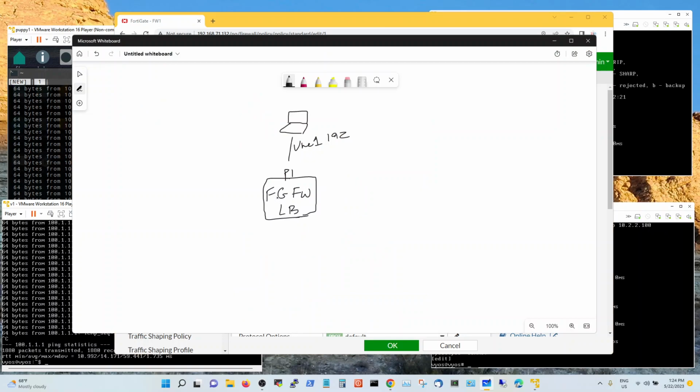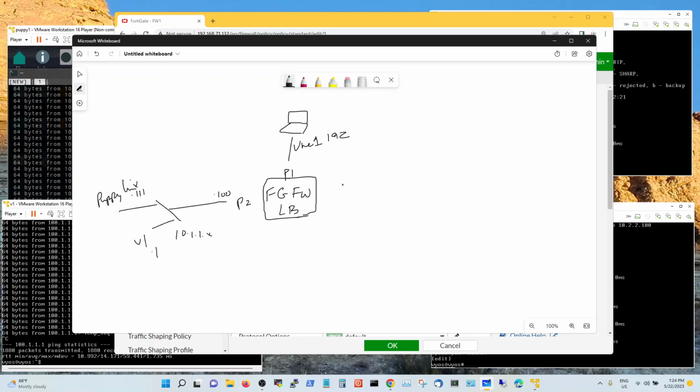Then I have port 2, the ingress port, with Puppy Linux and VOS1 as clients. This subnet is 10.1.1.x. This one is 111, this one is 1, and the port on the firewall is 100.